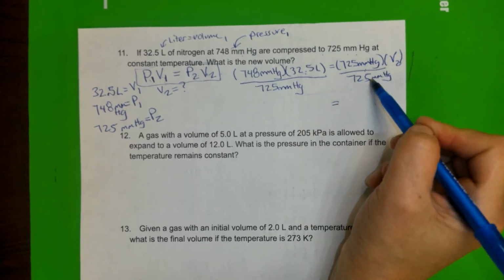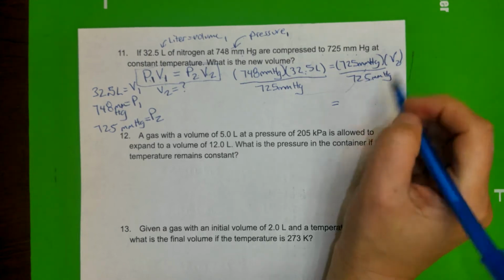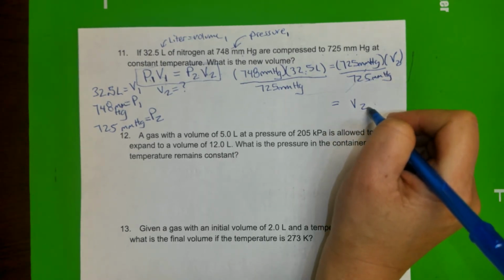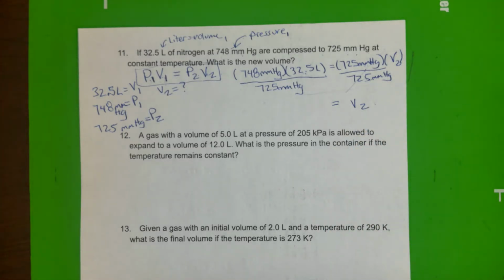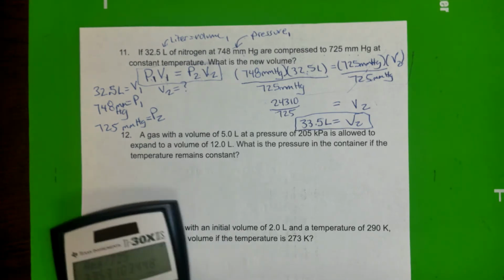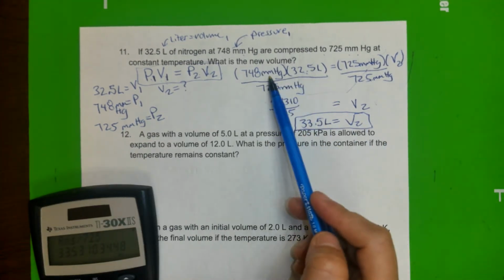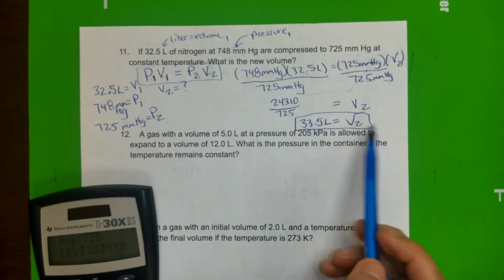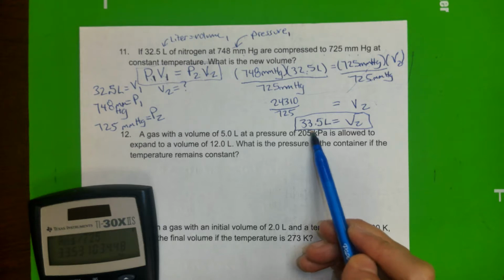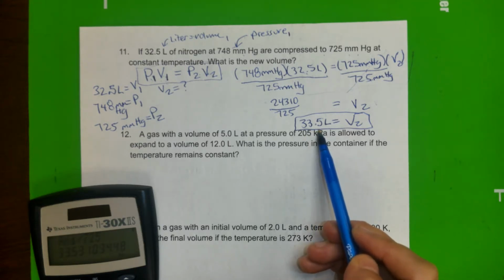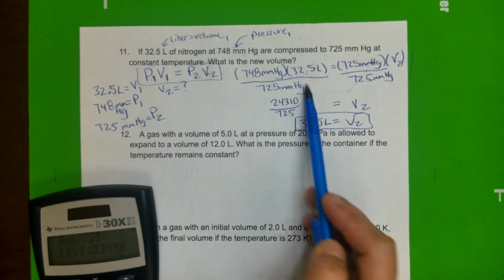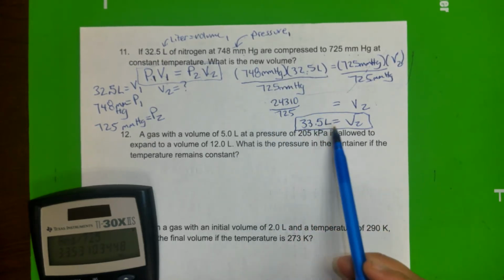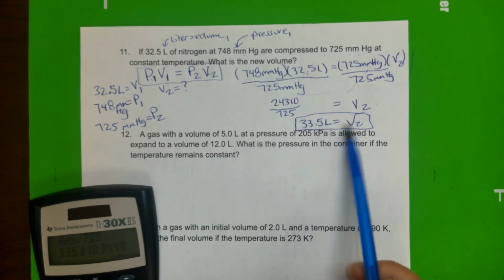Okay, now we're going to go ahead and calculate it. We know that this is just 1, so we just cancel it. So at the end, volume will equal, let me calculate. Keep in mind, you're going to multiply the top first, and then you're going to divide it. My answer is going to be 33.5. You do have a calculator in your problems, so you're just going to calculate it on your own. Again, multiply this top part and then divide it by 725, and that should give you what V2 is.